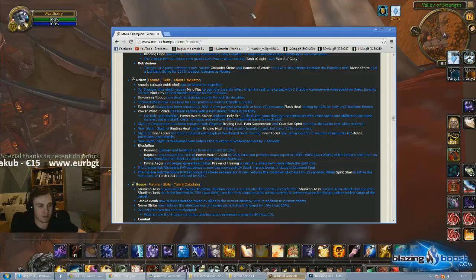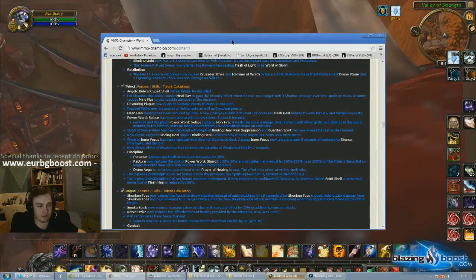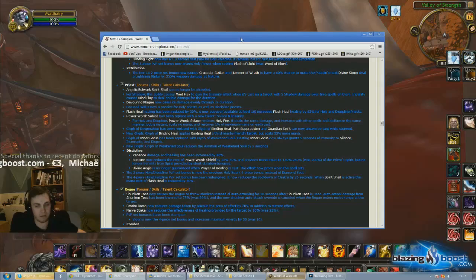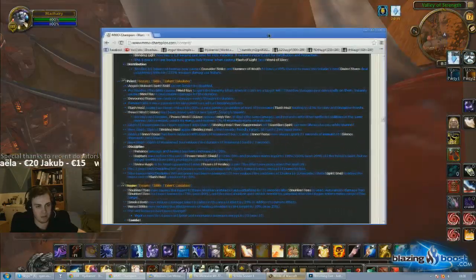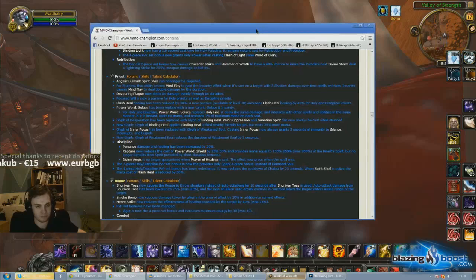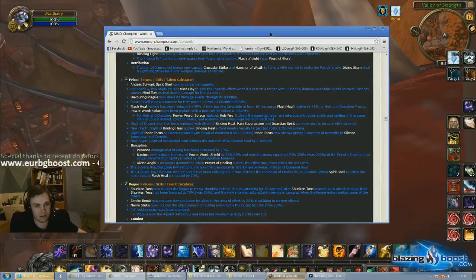So I still don't really see a reason to take a priest over any other healer in most comps. Maybe RMP, but that's about it. I mean, what if you take a paladin in RMP instead? Okay, let's think. You've got blind, you've got repent, and you've got Hoj. Well, Hoj is going to DR with rogue stuns, and Repent is going to DR with Mage Poly, so it probably won't be the best. Same thing with Shaman. Hex is going to DR with Poly, but you have Shock. And then Druid's Cyclone is going to DR with everything, basically.